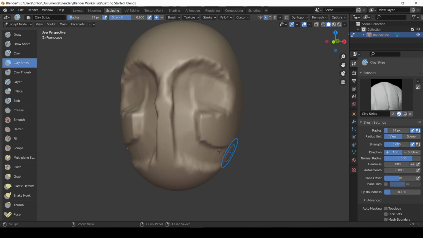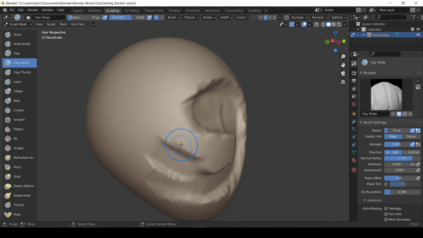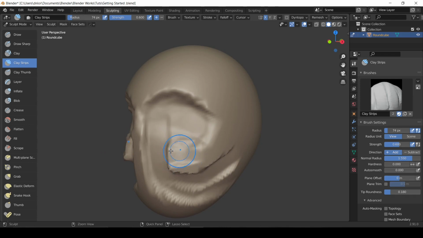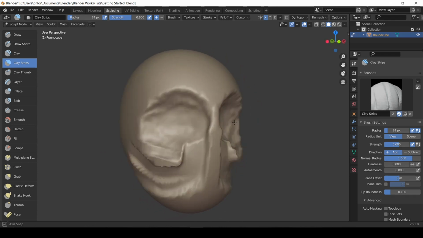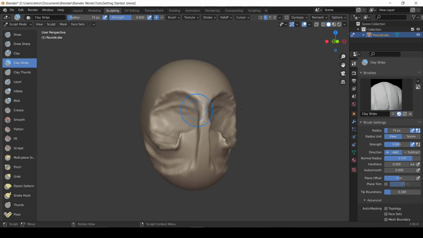So you can see, that's how I would use the clay strips, to just remove things, and it gives me very rough work, so I can begin adding details later. So I can just lay the landmarks of the face or whatever I'm sculpting.